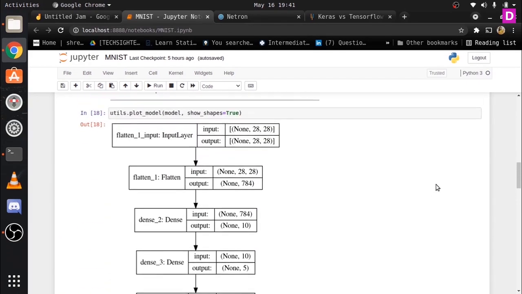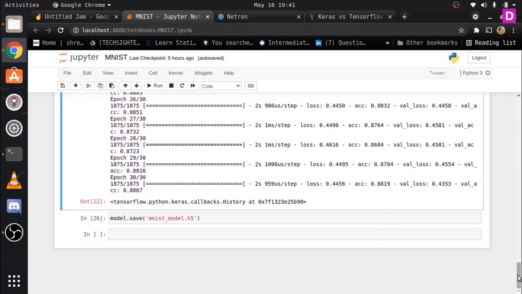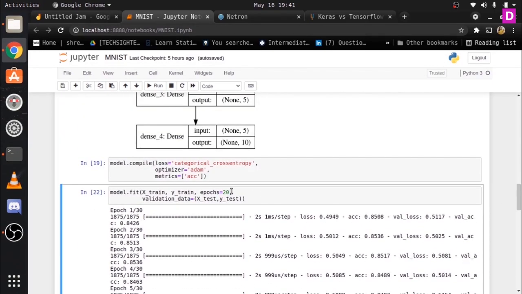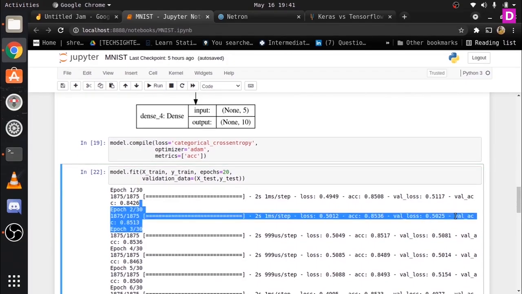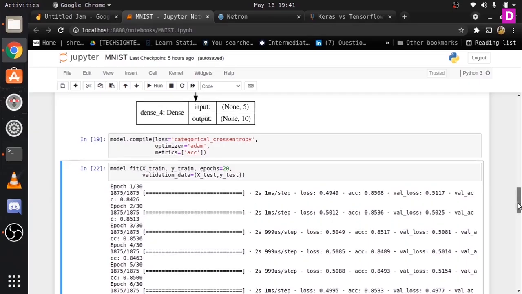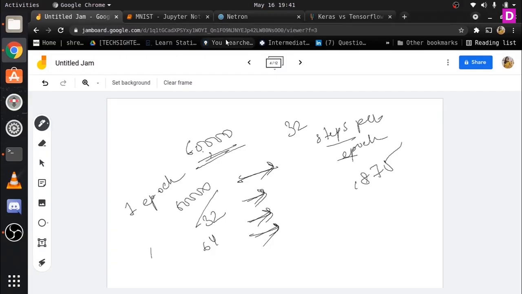Now, a few reasons why it did not get better than that. First of all, I just ran this for 20 epochs. If I increase the number of epochs, it might be possible that you get more accuracy. The other thing is, this data is basically an image, right?